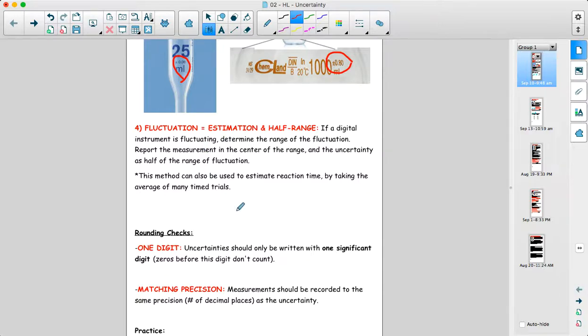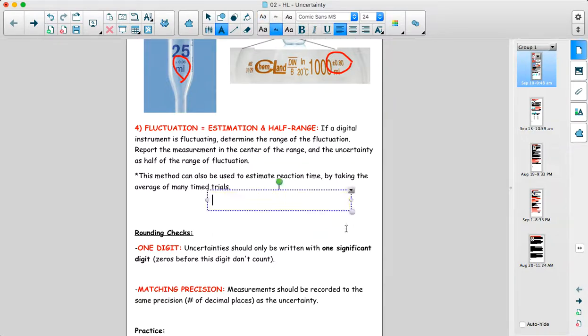down. And so the best we can do in cases like this is to watch the instrument for a while and try to pick out the max value and the min value that we've seen as we're trying to take the measurement. So we're going to take the max and the min values and subtract those two values, and that's going to give us what we call the range of values. That will tell us, okay, this instrument is measuring really from this value to that value. That's the range. So our uncertainty is half the range.